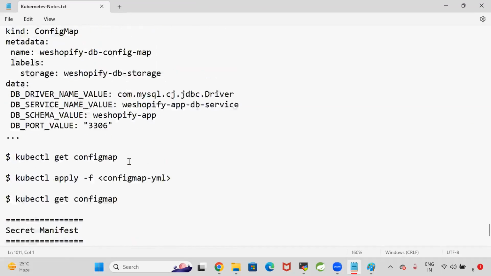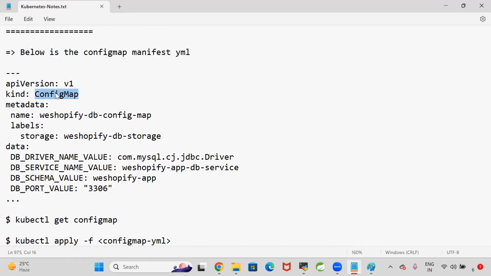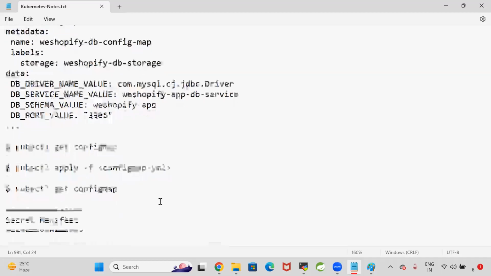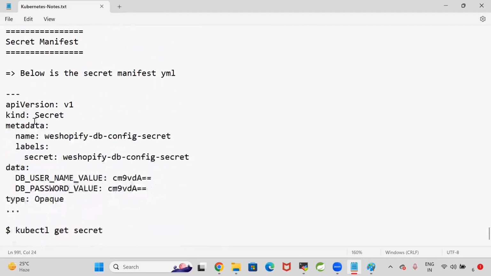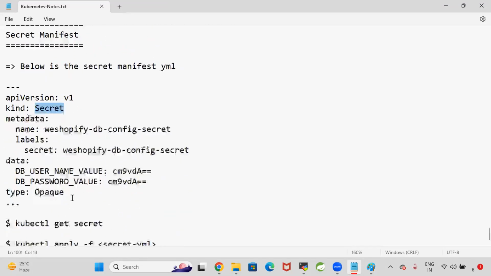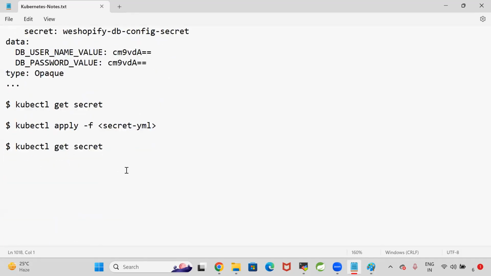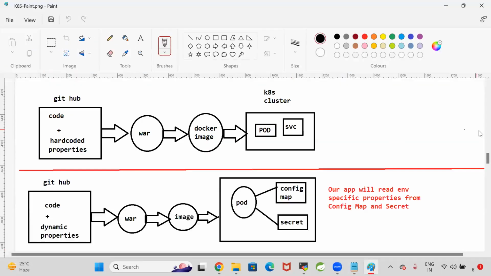To create the config map, I'm using the kind as ConfigMap, and the config map is created with this manifest YML. Then the secret is created with the kind as Secret, with this manifest YML. So now we have understood config map and secret.